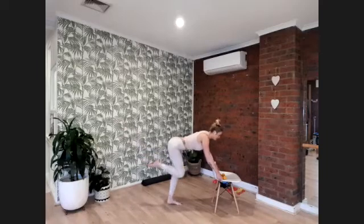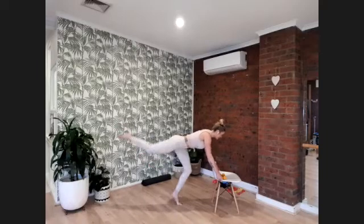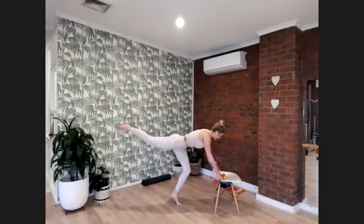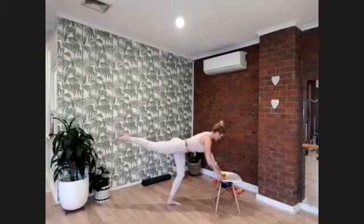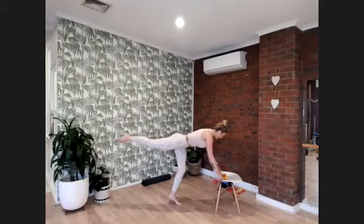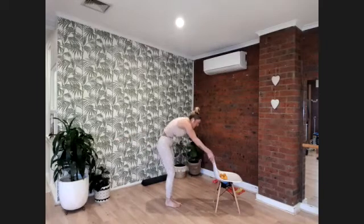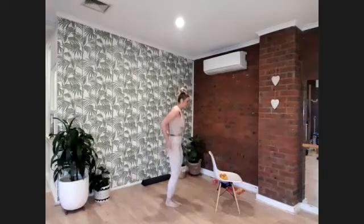We're going to hold it out. 4 more. 3, 2. Hold it out and left heel down and up. 8, 7, 6, 5. 4 more. And 3, and 2, and 1. Now step that right leg in and roll yourself all the way up. Take a little pat of your butt.